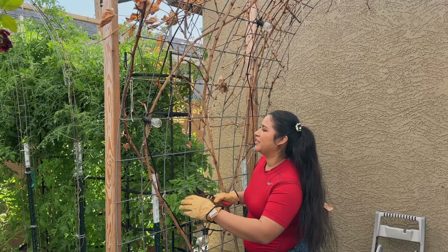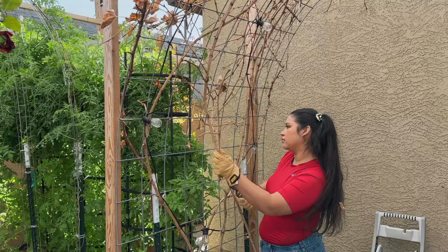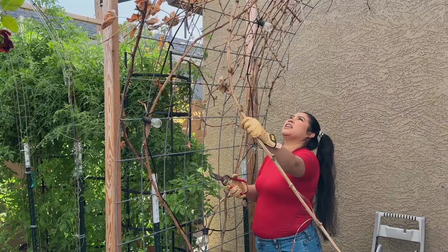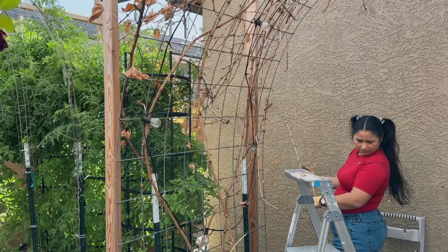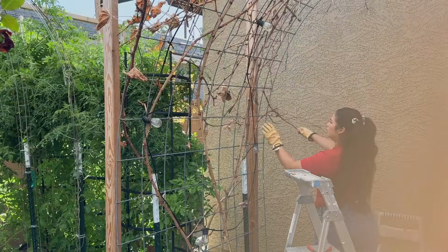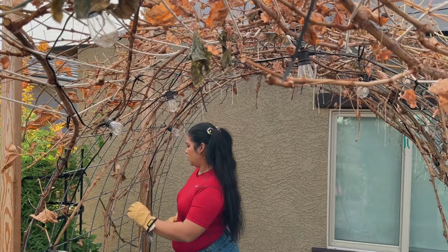I'm gonna have to get back up on the ladder because there's a lot of places I can't reach. But I got the bottom portion cleaned up for the most part. Untangling the grapevines is definitely one of my least favorite parts. And I'm pruning off these pieces just to make it easier to untangle. I think I can do the rest of this with my hand pruners. I just wanna make sure that I don't chop down the vines that I'm keeping. So I'm always looking down to see where they're starting from so that I don't accidentally chop them down.